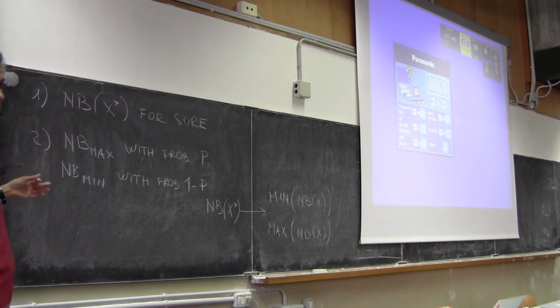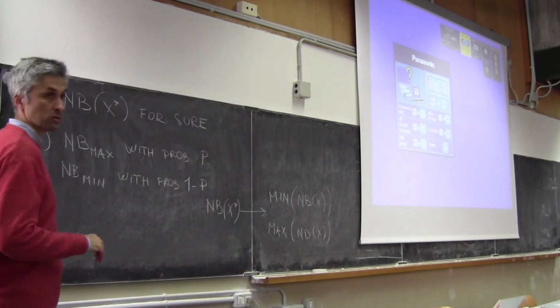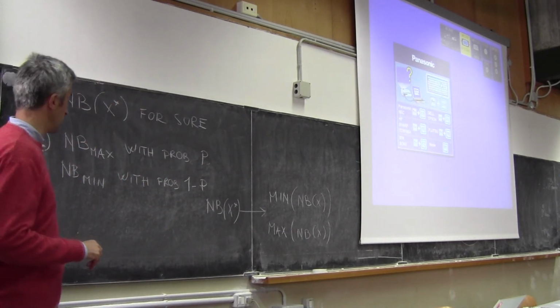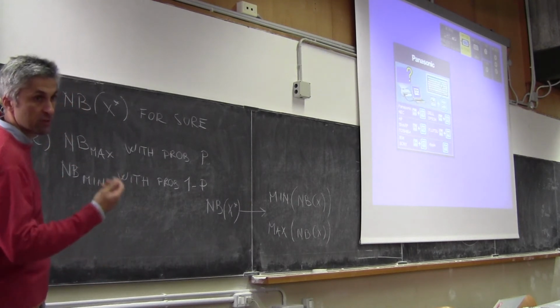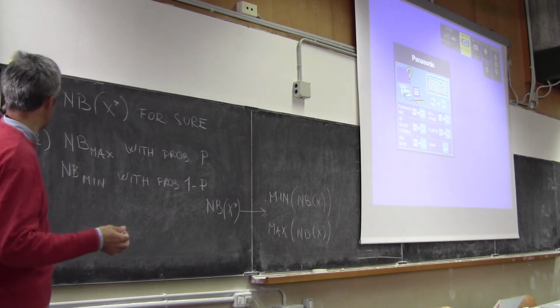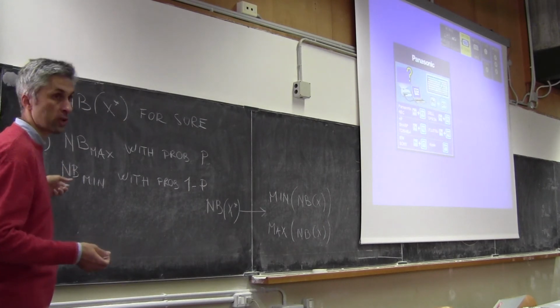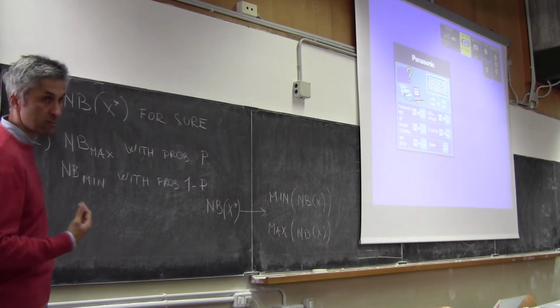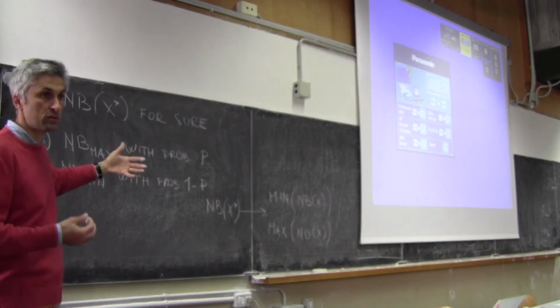Therefore, you have to decide which one you would choose. It clearly depends on the probability P. Because if I told you probability P is 1, then you would select the second, because you would for sure get the maximum, which is preferable to getting for sure a lower benefit. And if the probability P is 0, you would for sure select the first option, because probability 0 means that you for sure get the minimum, which is lower than the given benefit.